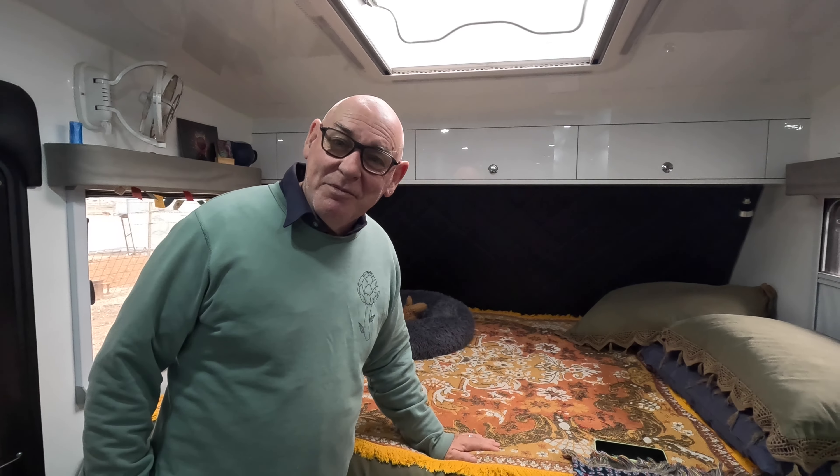One of the other things we're not in love with is the awning. It's an electric awning, which is fantastic, but it is quite flimsy. We're scared to keep it up even when it's a little bit windy. We're not sure if we can change it out, but we hardly ever put the caravan awning out. If we can, we'll pull the troopy up next to the caravan and use the troopy's awning — it's much stronger and quicker to put out and pull in.